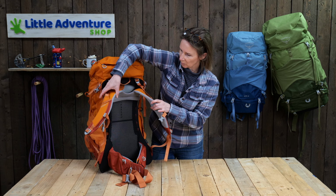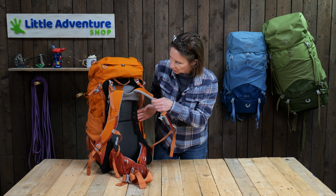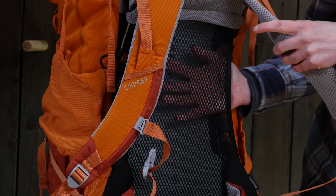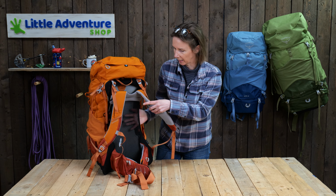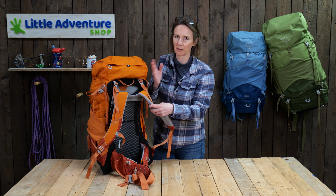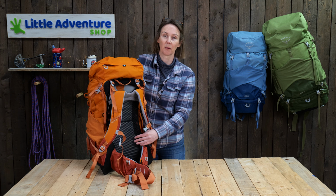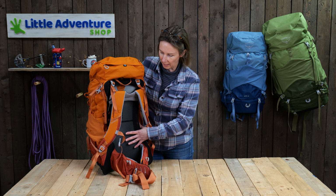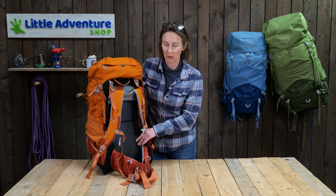A couple of really comfortable shoulder pads, nicely padded. And then you've got the mesh back system here, as you can see is quite nicely ventilated, so if you're carrying it in hot conditions, you get a nice breeze through the back here. Also, it's really comfortable. It tends to kind of work with your body rather than chafing and rubbing against it. Full disclosure, my daughter's just come back from a 4-day expedition and she took this guy here, and she can complain when things aren't comfortable, but she loved the rucksack and got on with it really, really well.